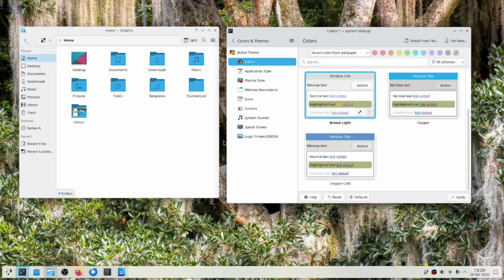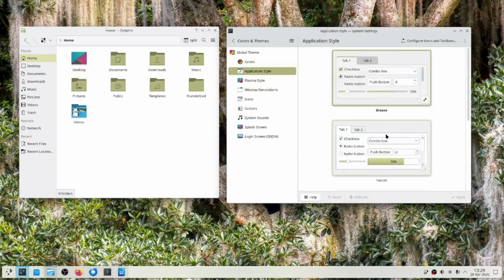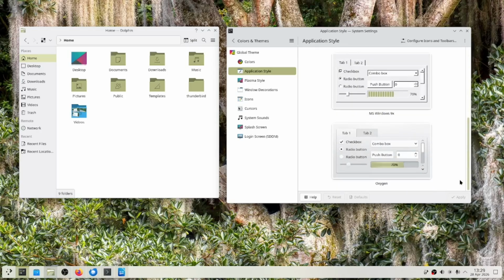So when I say come from wallpaper and click apply, you see all the colors and changes take effect. I'll run through a few others. You scroll down to see the different offerings.